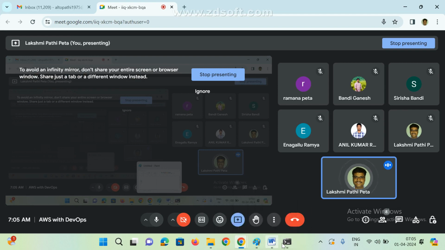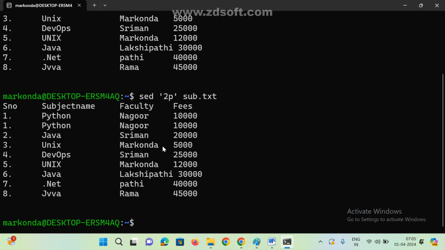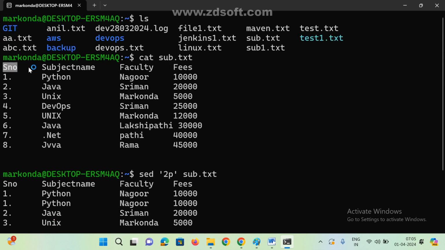Now if you go here, where is that second line? So this is our data, right? In our case, this is the first line and this is the second line. This is the third, fourth, fifth. It will increase by one more. Here we are not adding any number. So this is the first, this is second, third, fourth. In total here I have 9 lines.